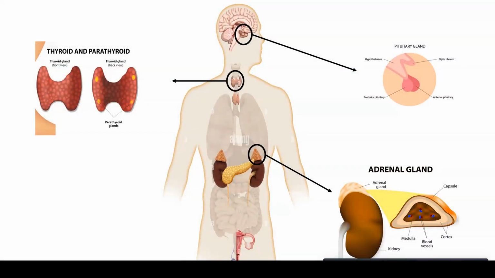Alright, so we will be learning about endocrine disorders. I will try to cover as many disorders as possible, but I will be majorly focusing only on the disorders that have been mentioned in the first year MBBS journal of India. Alright, so we will be focusing on four major disorders. We have pituitary gland disorders, thyroid and parathyroid disorders, as well as adrenal gland disorders.